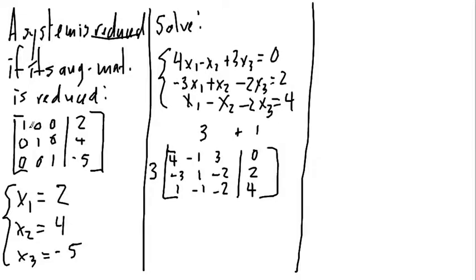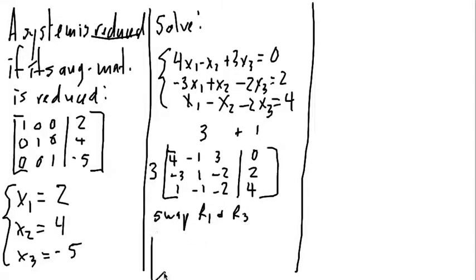Okay, we would like to get this reduced, and so the first thing we want is we want the upper left-hand corner to have a 1 in it. Right now we've got a 4, and yes, I could divide the whole thing through by 4, but then I would end up with fractions, and fractions are not nice to work with. But since I do have a 1 in the lower left, I can swap the first and the third rows in order to get a 1 in the upper left. So first let's swap row 1 and row 3.